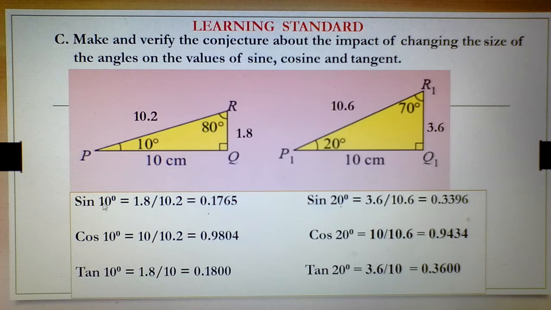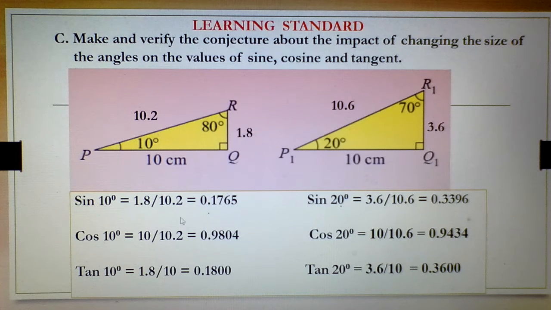Okay, untuk sine 10 degrees, from the first triangle, we let the length PQ be the same for both of the triangles. Ini sama, triangle dia sama panjang PQ. PQ equals P1Q1. So when you increase the angle, side RQ dengan PR akan berubah. Mesti berubah sebab you sudah increasekan angle dia. So it must increase. Okay, so now what happened to the first one, 10 degrees, RQ is 1.8, PR is 10.2. But for 20 degrees, Q1R1 becomes 3.6 and P1R1 becomes 10.6.